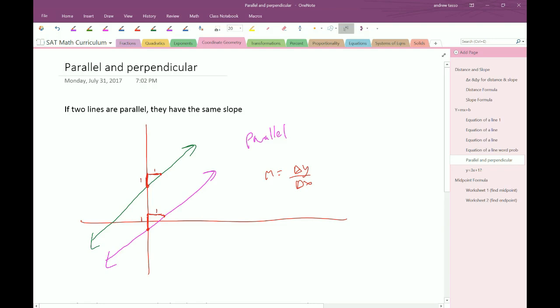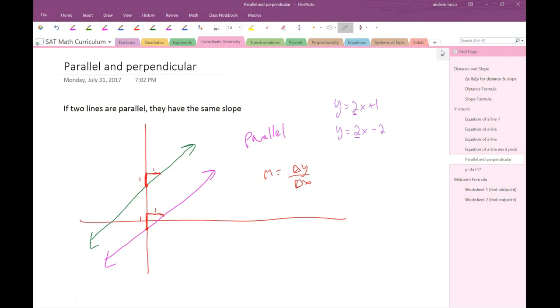Okay, so the next thing I'd like to discuss is parallel and perpendicular lines, and what does that have to do with slope? Simply put, if two lines are parallel, that means they have the same slope. As you can see here, the green and pink lines are parallel, meaning that they don't intersect, and they have the same slope. What that means is that they're pitched at the same angle. Basically, if I go up 1 over 1 for the green line, I'm going to also go up 1 over 1 for the pink line.